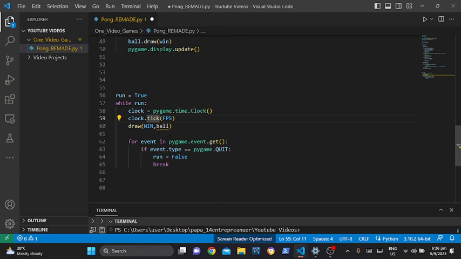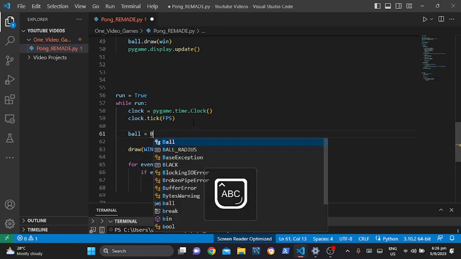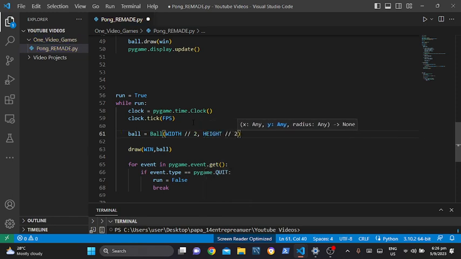Okay, so I'm just going to make a quick variable ball. So right over here, I can make a new variable called ball, which is equal to Ball of width by 2, height by 2, and then our ball radius.